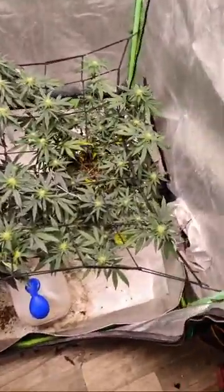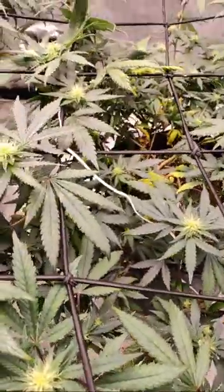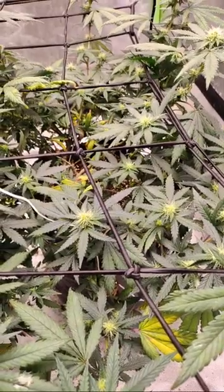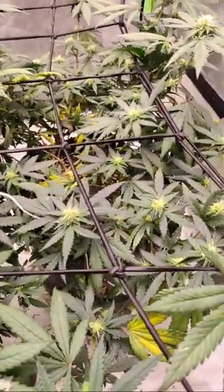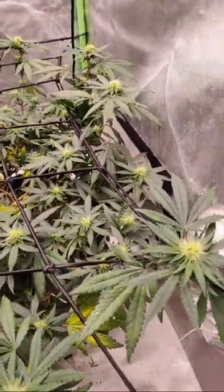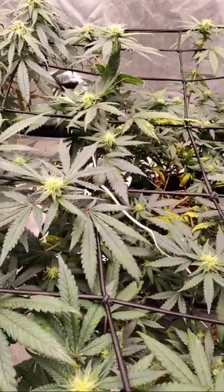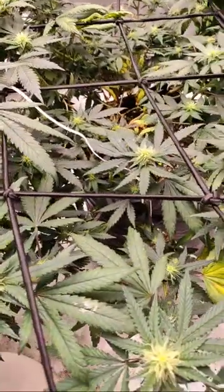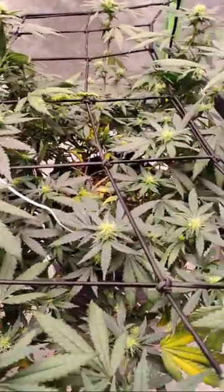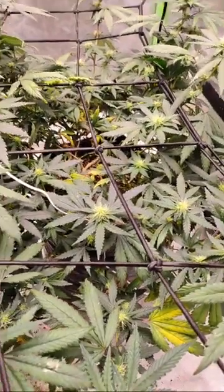I'm wondering if I should eliminate some more of these little small buds or if I should just let them do what they doing. Like I said, this is week four. Yeah, week four on this. So this would be the week I need to clean it out, if I was gonna clean it up. But I might just let it go. And it's also starting to eat off itself down at the bottom where it's not getting much nutrients or no light to exchange for the nutrients.